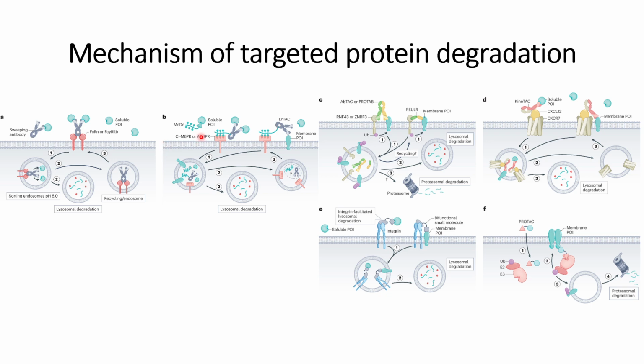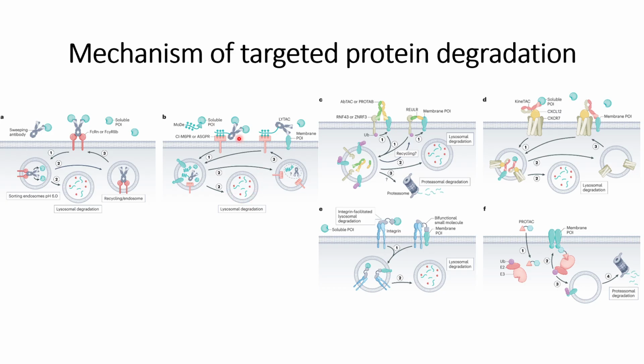And the other approach is the glycan-based approach for targeted protein degradation. What they do is combine all the ligands into a single molecule, which they call MoDE, and it can interact with the soluble protein of interest through ligand-glycan interactions. Once it has interacted, the other part of the molecule will interact with the cell surface receptors. This helps in the internalization of the targeted protein, and that leads to lysosomal degradation.